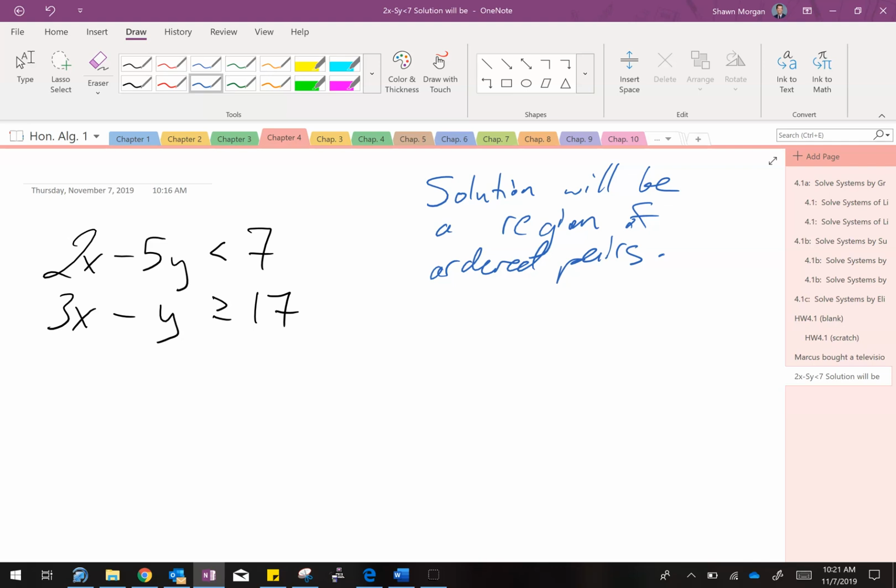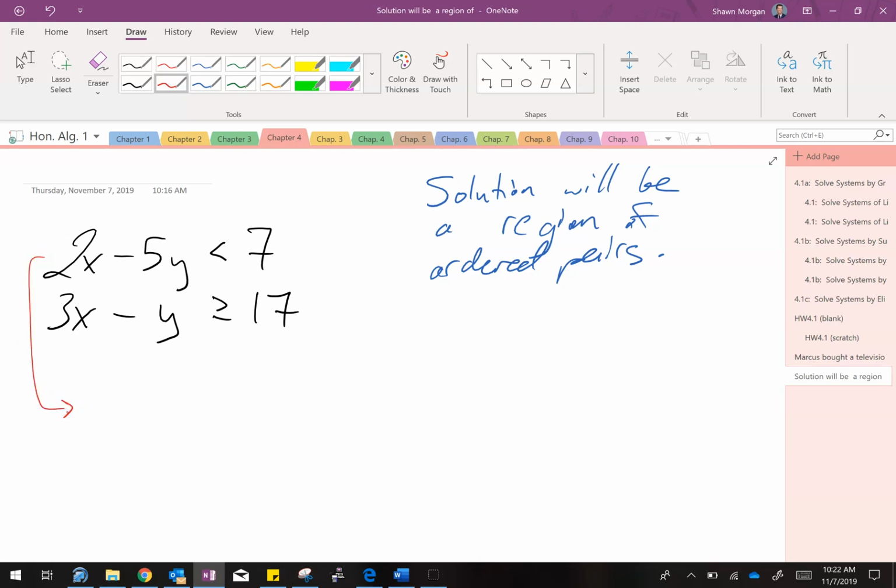Now, the way that we solve this system of linear inequalities is going to have to be by graphing. So no choice about it. We're going to have to graph these out. We're going to graph out the first one, and I would suggest putting it in y equals form. Can you get y by itself relatively easily? What two steps would you do?